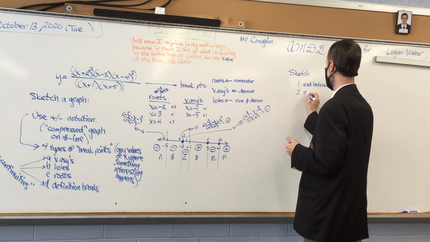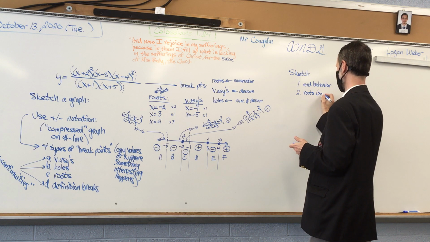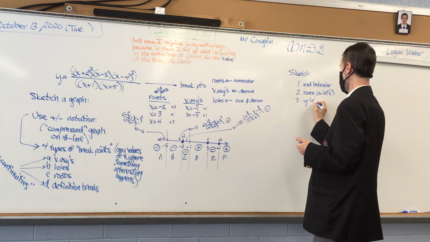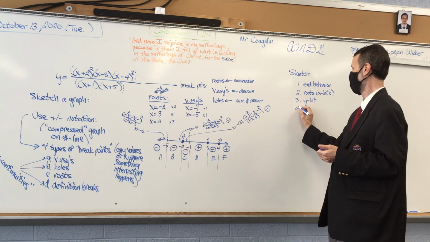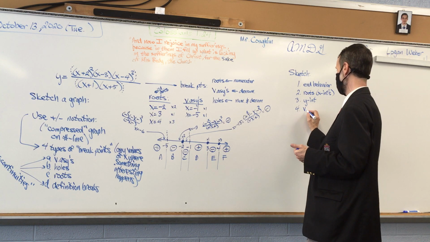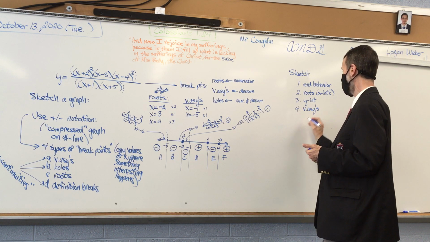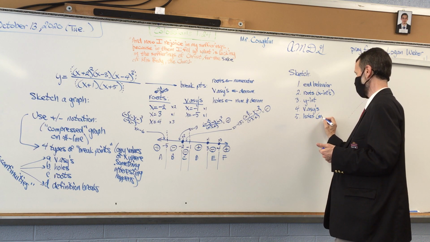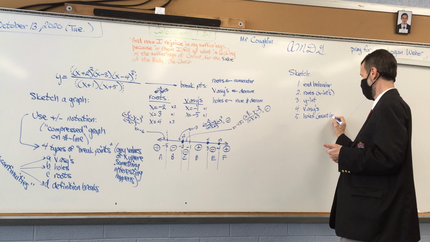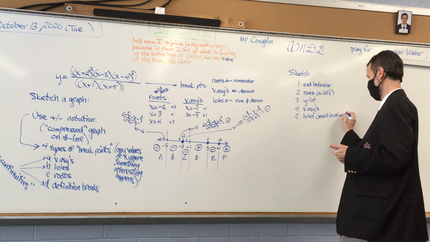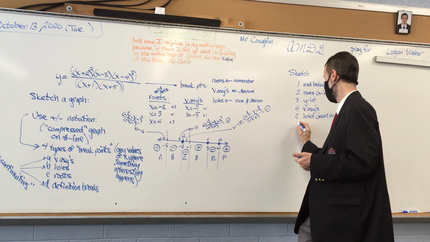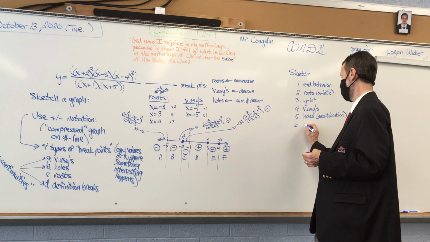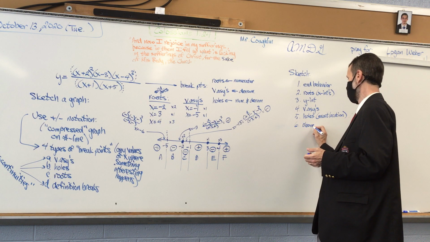Second, you should have all the roots, which are basically the x-intercepts. You should have the y-intercept. You should have any vertical asymptotes. You should have any holes, and I want the exact location. There aren't any in this problem. I'll give you one in the next problem. Let me see, what else? Oh yes, and you should do above/below.